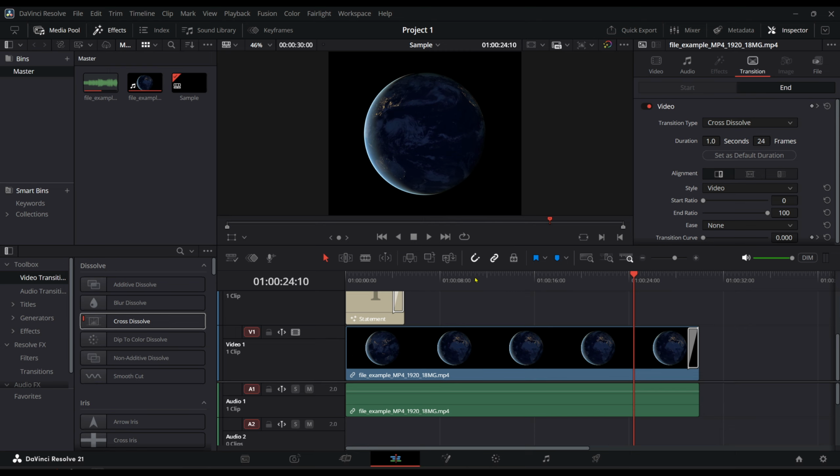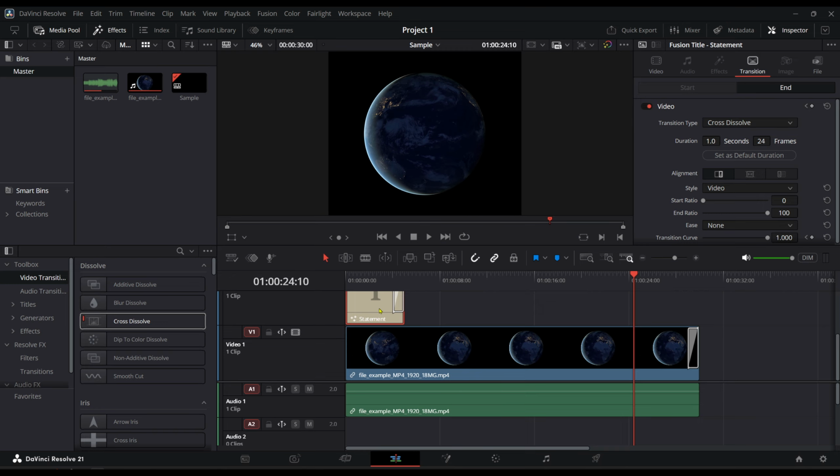To begin, go down to the bottom of the screen and click on the Edit tab. This is the workspace where you can manage clips, titles, and most of the visual elements in your timeline. If you already have text added to your project, this is where you'll be able to select it and make adjustments. Once you're in the Edit tab, find the text in your timeline or in the viewer and click on the text you want to change.